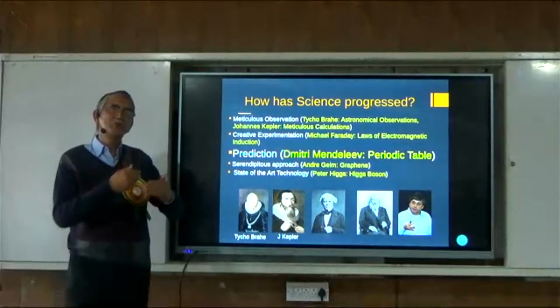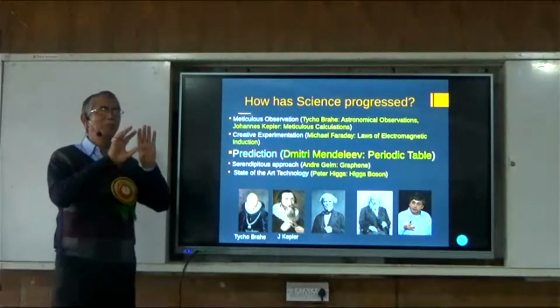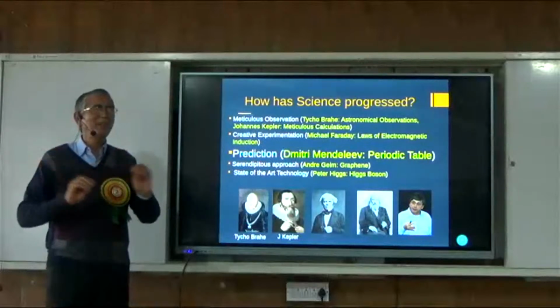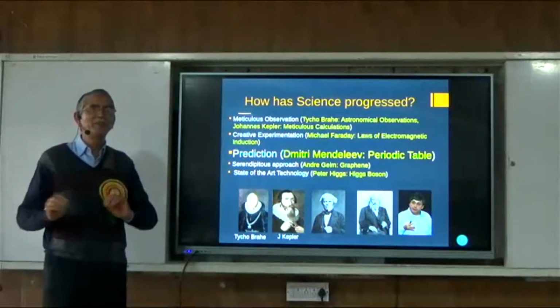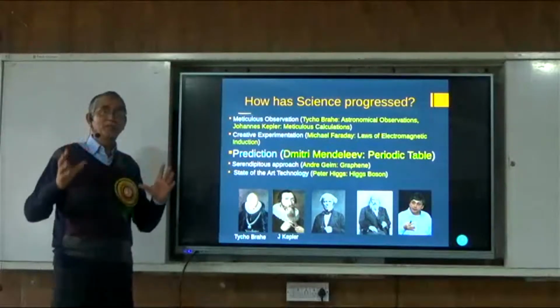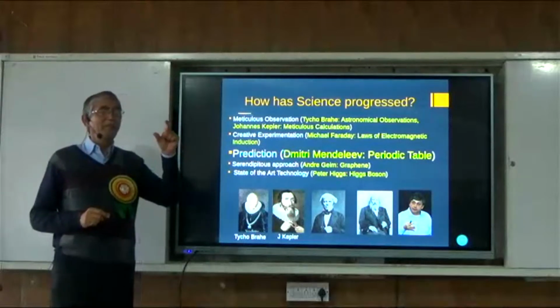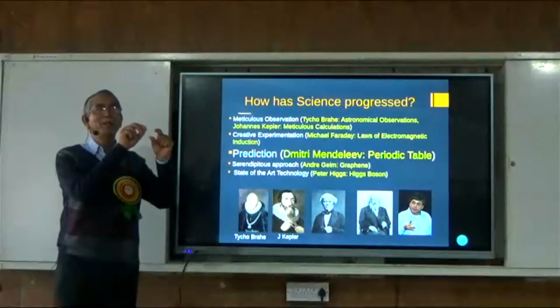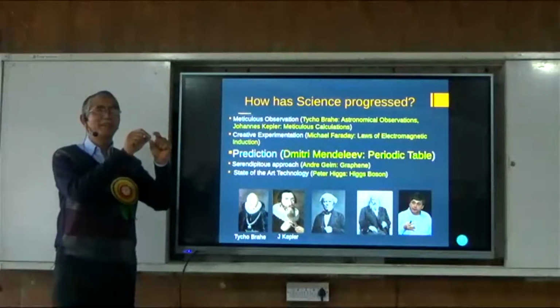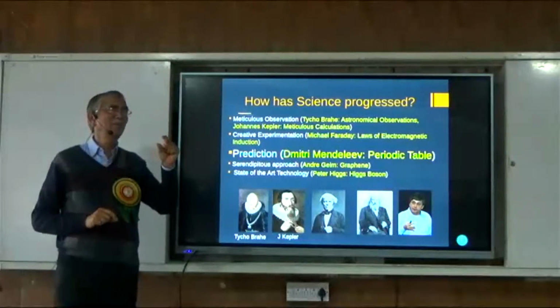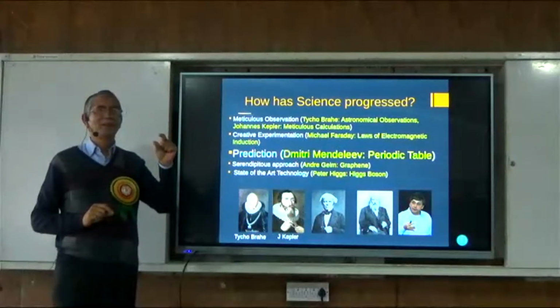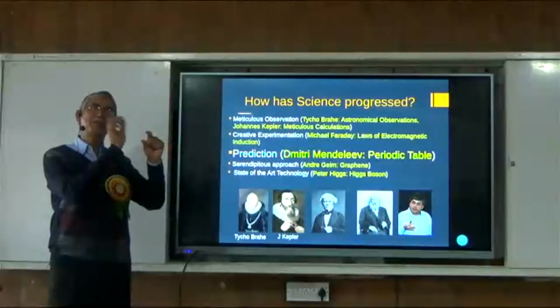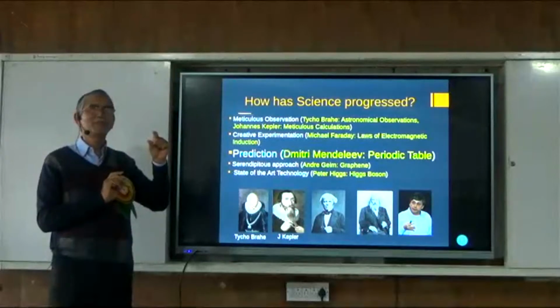And during those patterns, when he was putting various elements in their different places according to their properties, he found that certain places have no element of that kind which can be fitted there. Gallium was, for example, one example. And he left that space vacant. So this is called intuition.